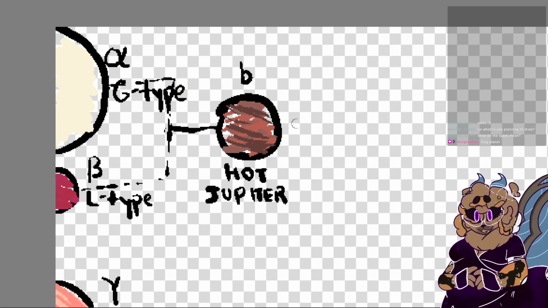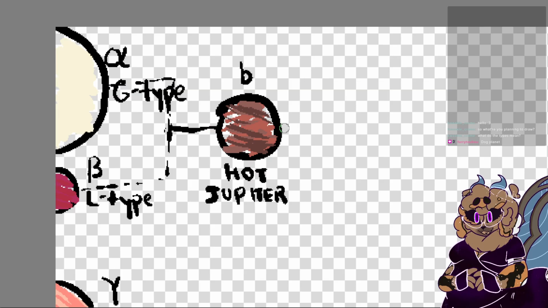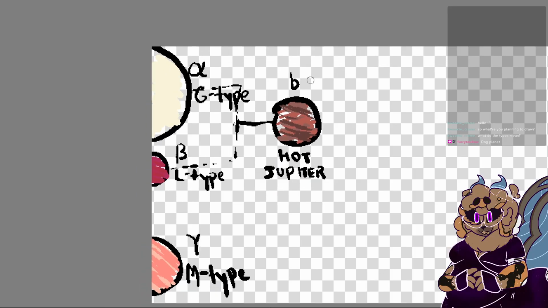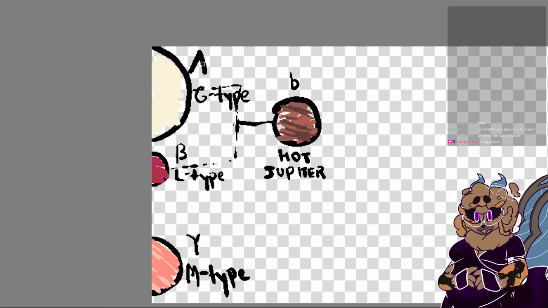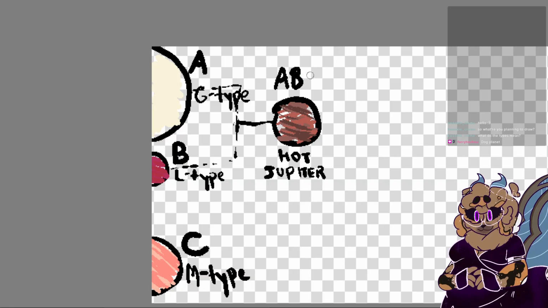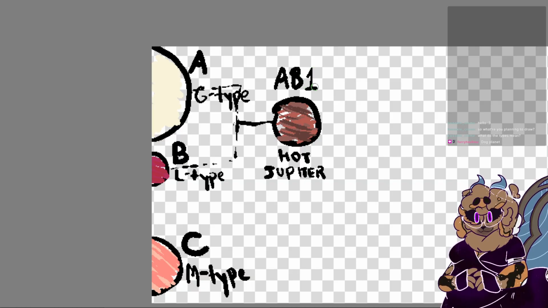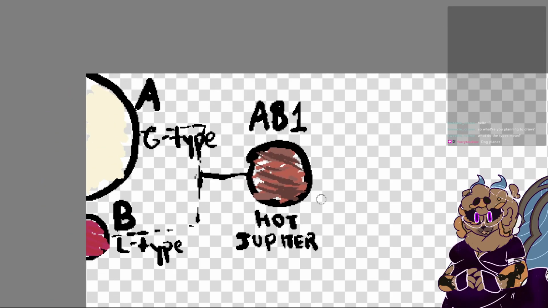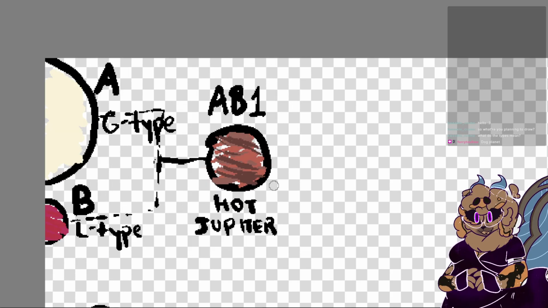We are starting out with the assembly of the solar system here. We've got the basics down of... I think actually for clarity's sake, I'm going to just call these A, B, and C for now. And this planet will be A, B, 1, because it orbits both of these. So, AB1 here is a hot Jupiter. It likely will not have any moons.